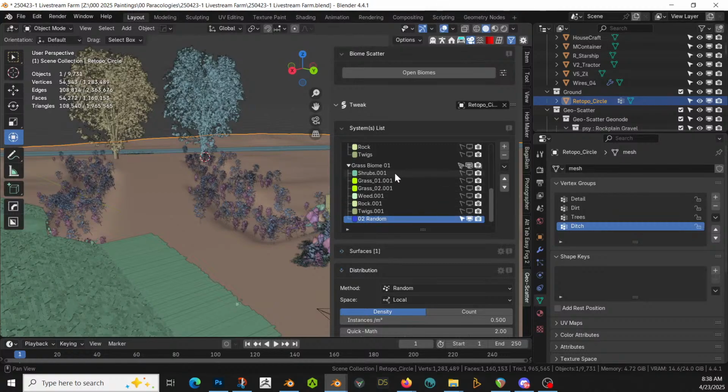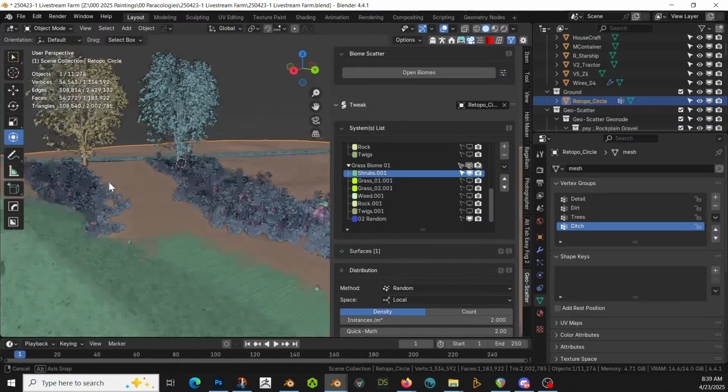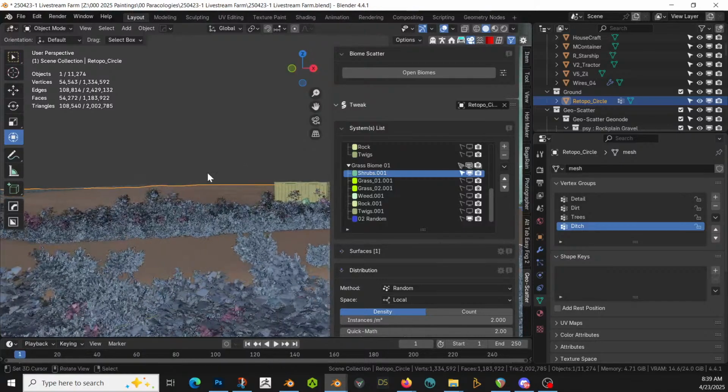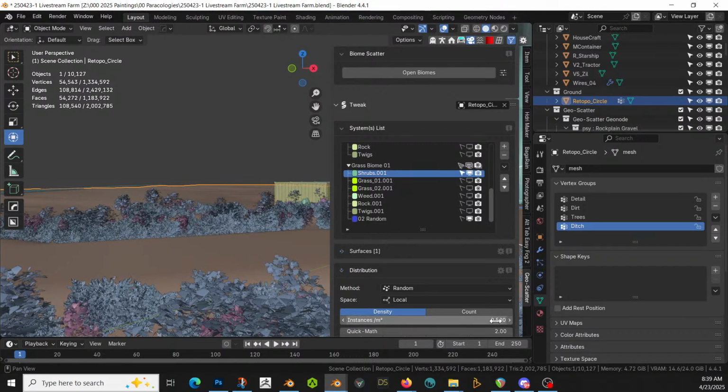Let's kill our shrubs down. Go back to 2 again. Maybe even less. 5. Yeah, there we go.